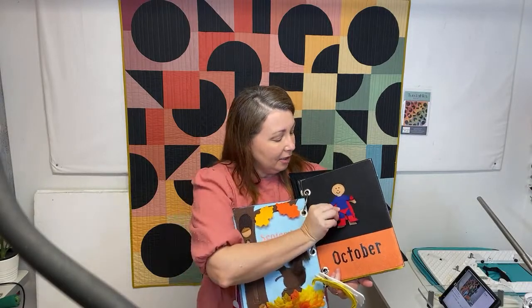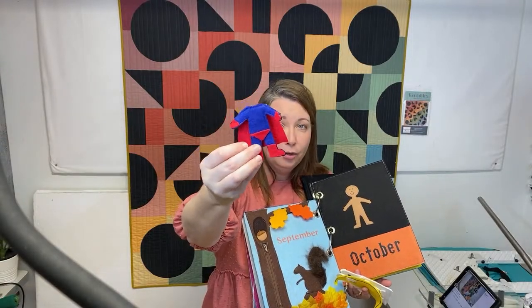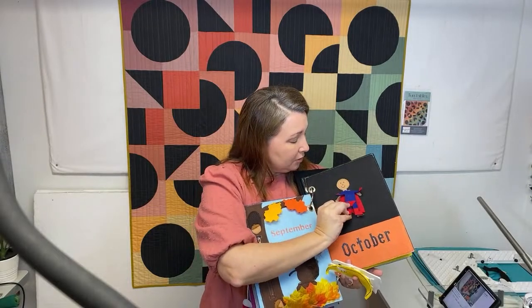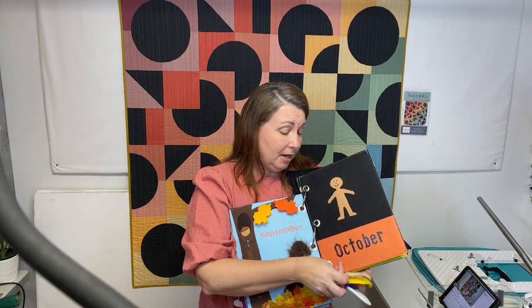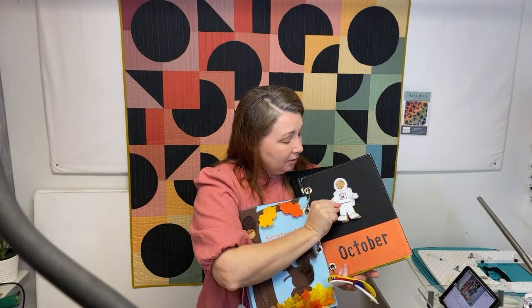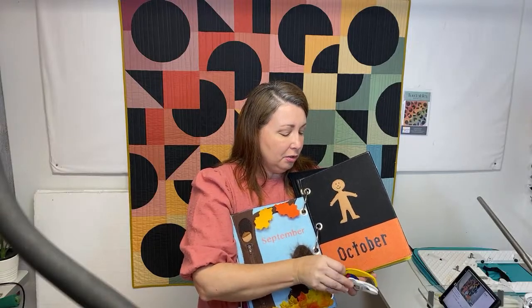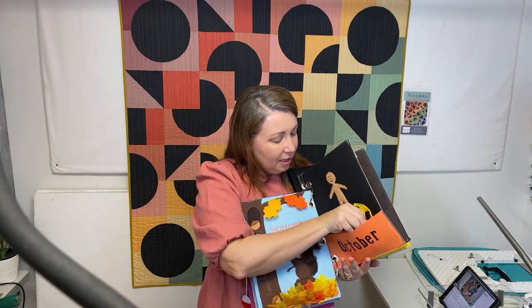In October, this little guy is waiting for you to dress them up as a trick-or-treater. These are so cute, and again they're pre-cut - so much thought went into these. If you want to be a superhero, she cut all of that stuff out. You can use hot glue if you want to, which would be easy - I sewed them because I didn't know where my hot glue gun was. She has a ghost. These are just adorable. Look at that astronaut - she really went all out on October where you can just dress up. This one is cute - you can be a banana!